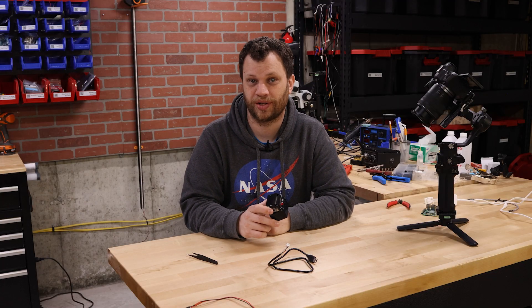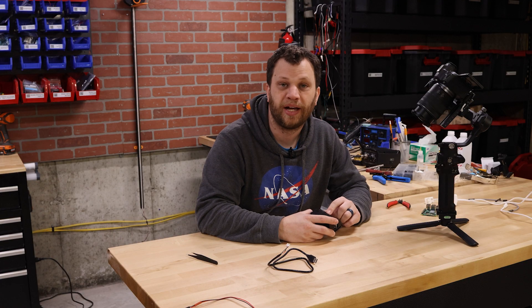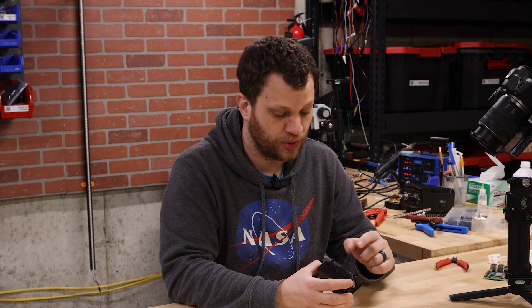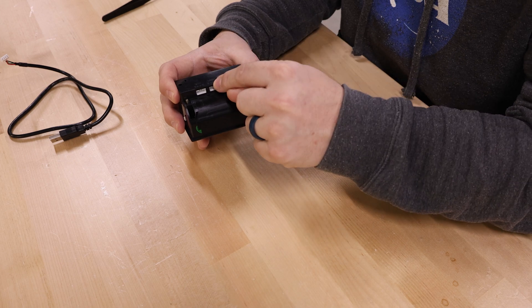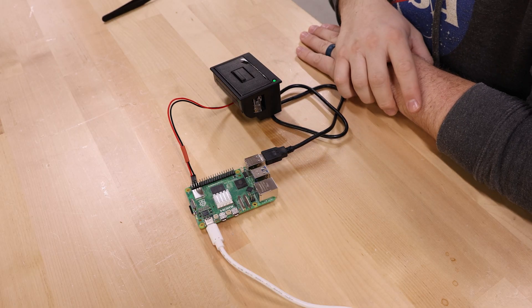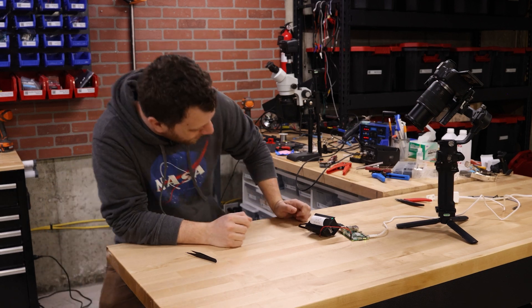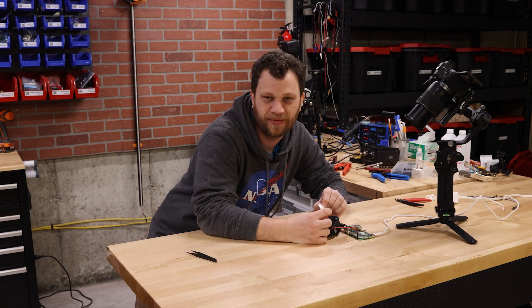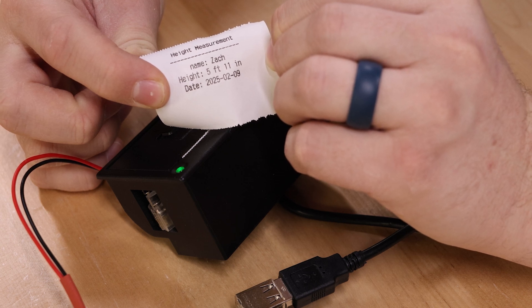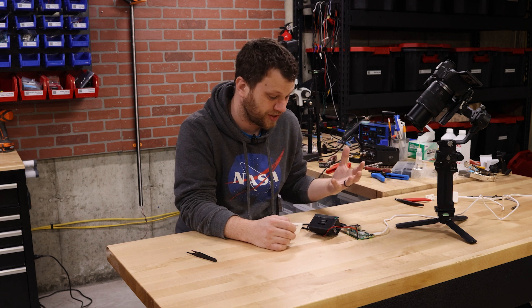Let's dive in and see if we can get this receipt printer to work. Looking at the three connectors on the back: the red one is a power connector with VCC and ground, next to that is USB, and finally a serial UART connector. This is the first project I've used a thermal printer on, so I'm surprised to see a USB connection. Now that I'm using a Raspberry Pi, connecting it over USB is probably going to be way easier than getting a UART connection to work. I'm crossing my fingers this just works the first time and I don't have to go down the troubleshooting rabbit hole like I did with those LEDs. It's printing — yes, it worked! It says height measurement, name Zach, height 5'11" because obviously I'm growing still, and it says the date. This is a big win. It feels like I've run into a hurdle at every step, and it's nice when something just works like it's supposed to.